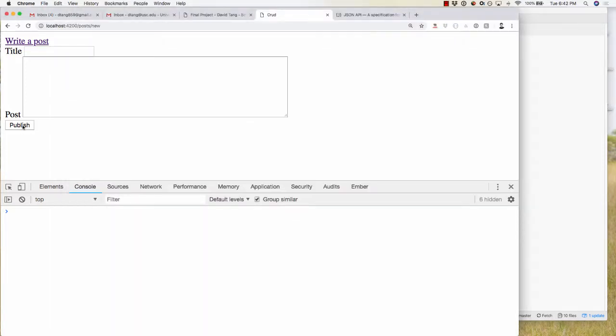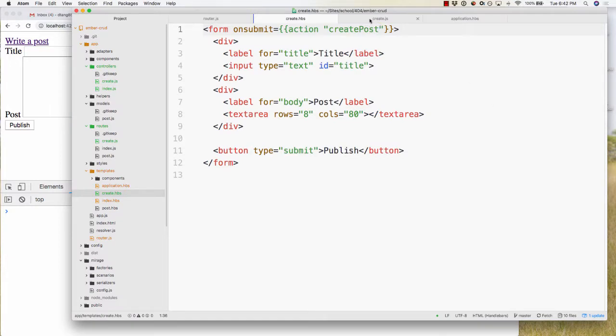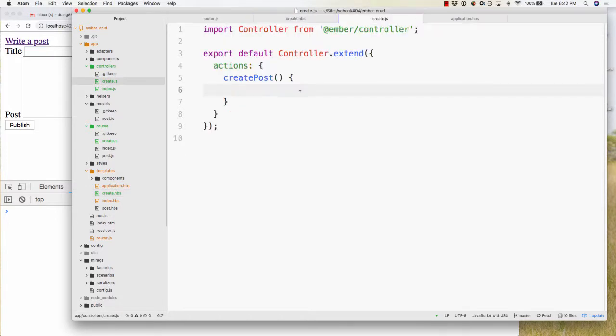Okay, so if I click on this publish button, you're going to notice that there is a page refresh, right? So it is firing the action, but it does a full page reload when I submit the form. So I want to prevent this default behavior. Like what we did with jQuery, we said event.preventDefault. It's the same thing here.